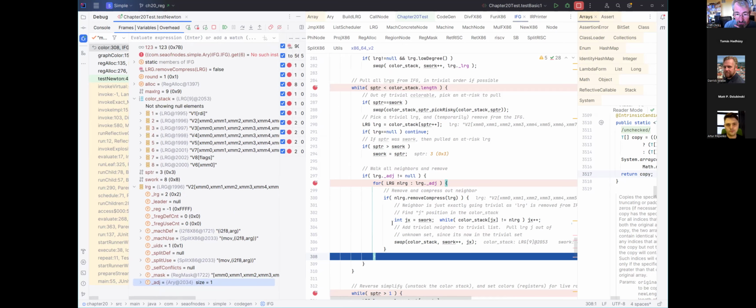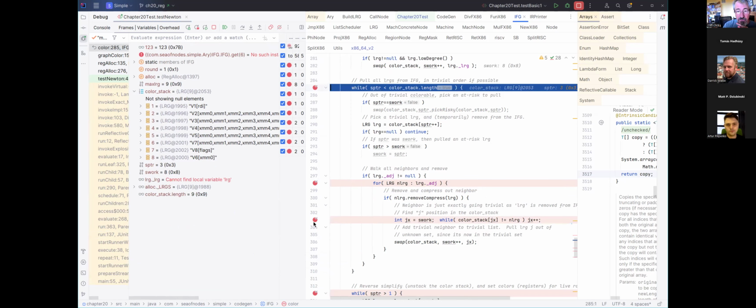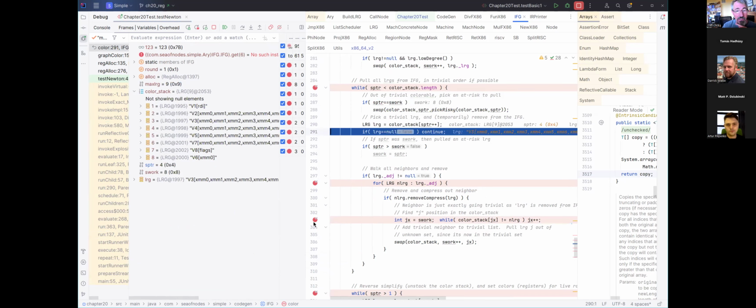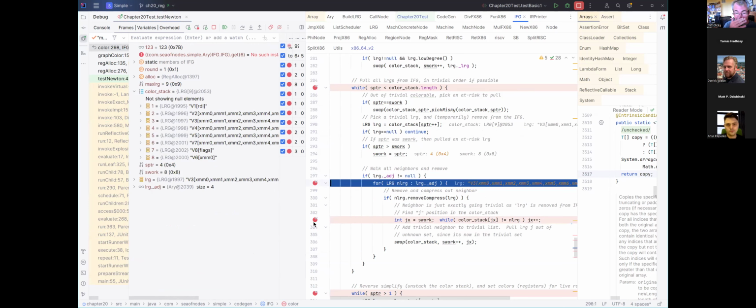And this code down in here happens if you remove so many neighbors that you became low degree. And that's the exciting part that lets live range 6 eventually color. So that was 2. He had no more neighbors. I'm going to the next dude out. I pick up live range 3 now. He's got a bunch of neighbors.